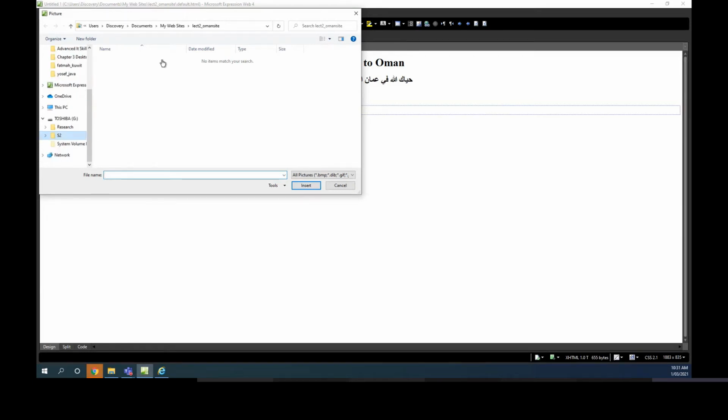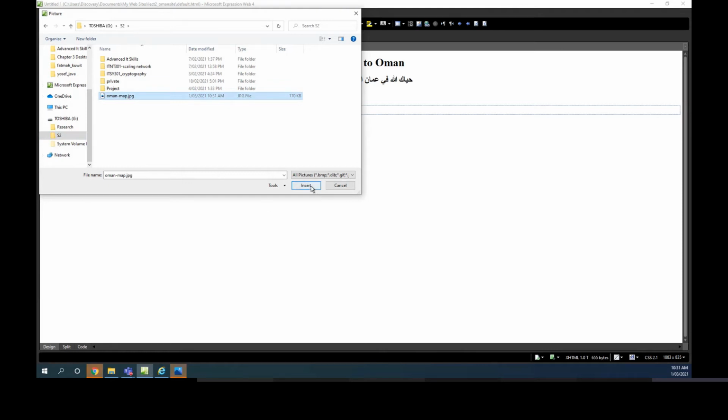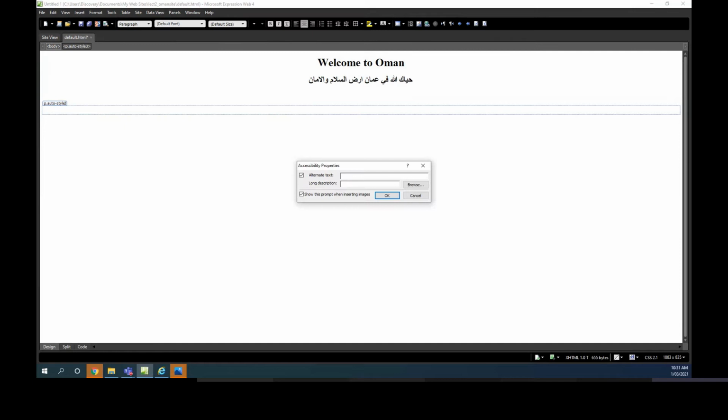For example, on this website, this is the Oman map. So I'm going to say okay, insert this picture right here, and that will insert the picture.